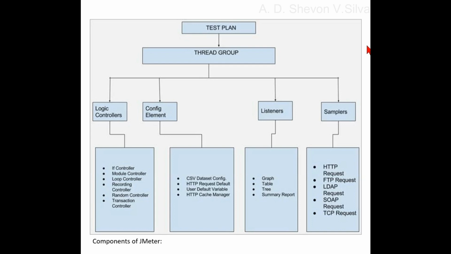The other component is assertions. It's not shown here. Till now we have covered how JMeter hits the server and how the responses are displayed via listeners. To ensure the response is received correctly and as per expectation, we need to add assertions.